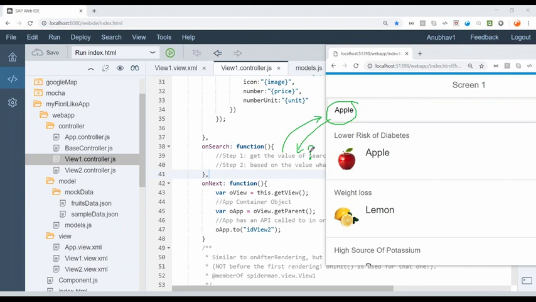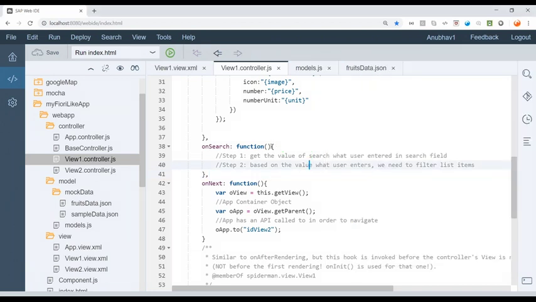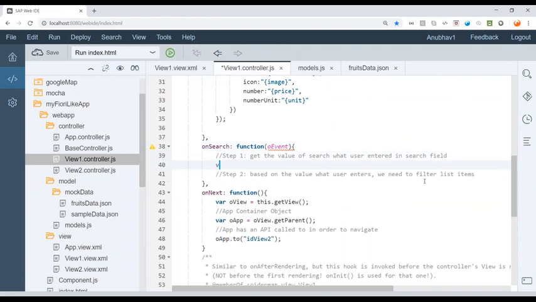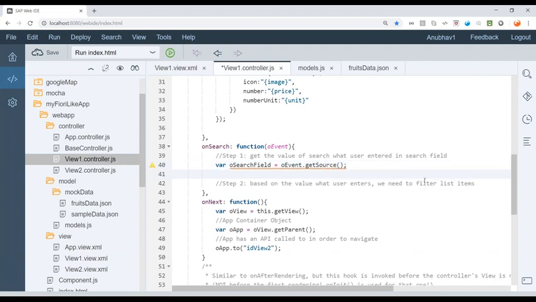So there are two ways. One way is you can do this.getView().byId. Another way is you can use the event object. Don't forget the event object, which comes along with the event. This is what is so powerful, guys. Don't miss this out. Using this event object you can get the search field object. You can get the search field object using oEvent.getSource(). This gives you the search field object because the search event belongs to the search field. So you got the search field and now you can get the value. You can get the search value equals to searchField.getValue(). Is this clear, everyone? The steps.